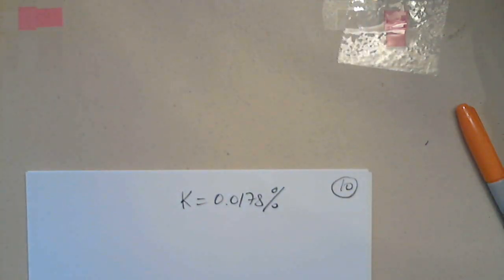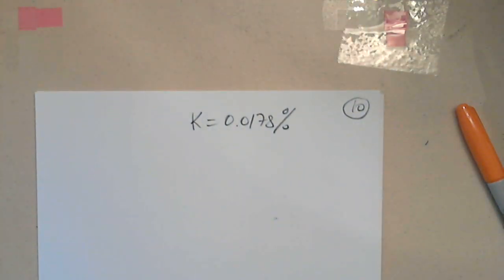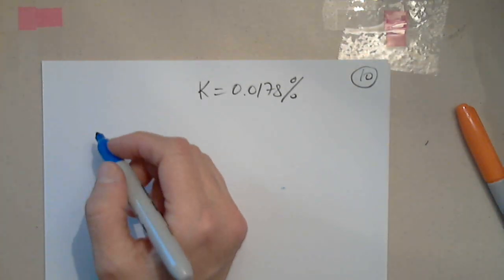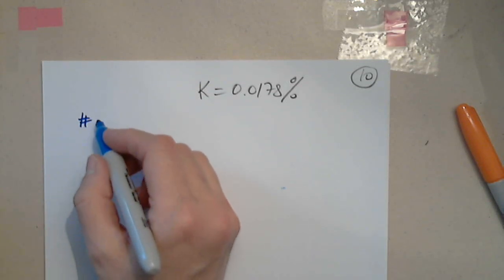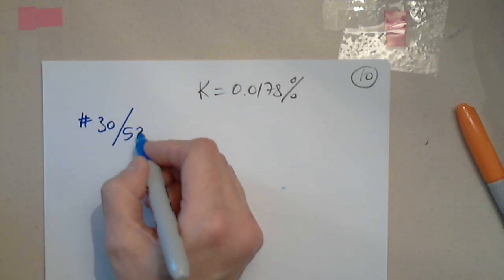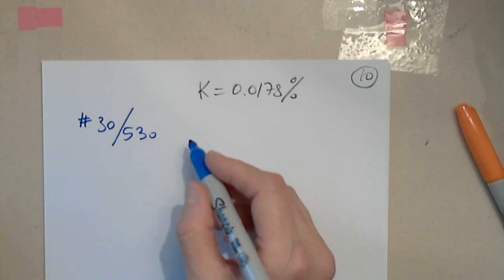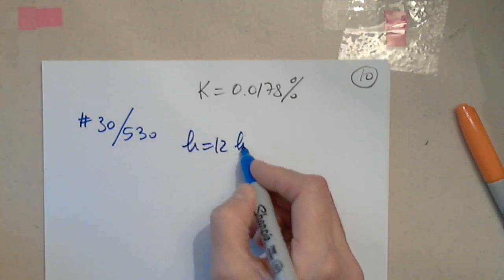Thank you. Okay, so let's look at another radioactive decay. And I'd like to do that aspirin thing that I just mentioned. Let me see if I find it. Or, yeah, let's do the aspirin. And also, there is one other interesting one that I found with the other class. So, aspirin is number 30 on page 530. The half-life of aspirin, as I mentioned, is 12 hours.